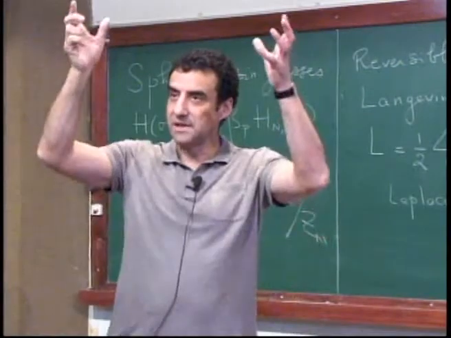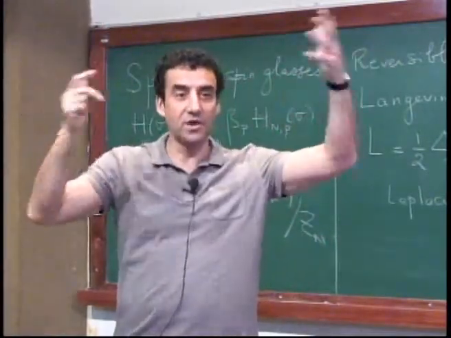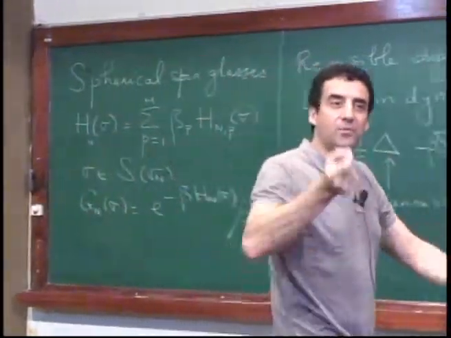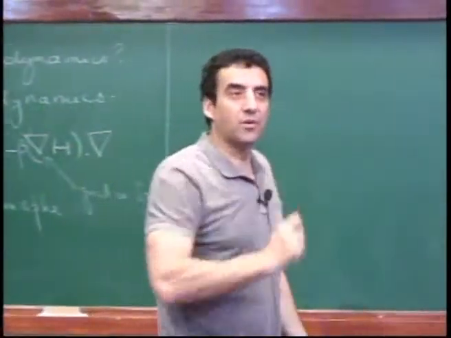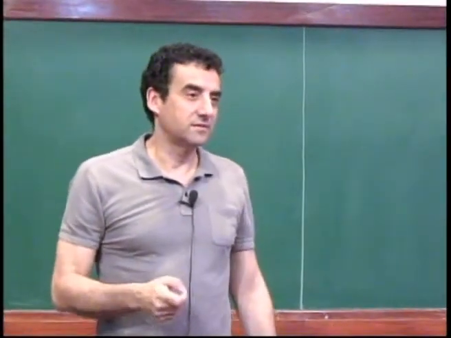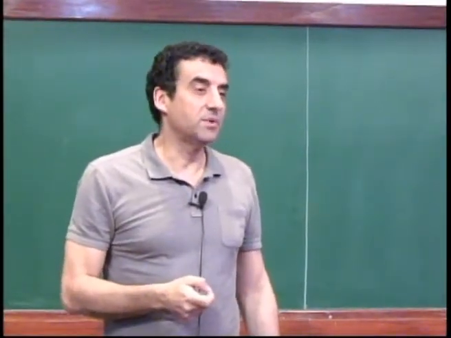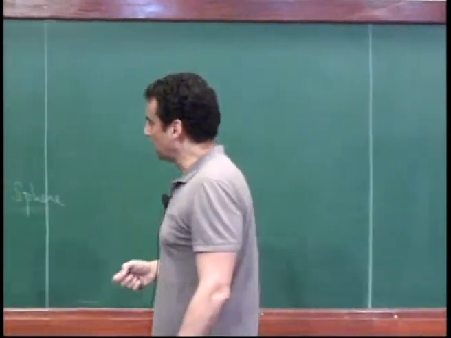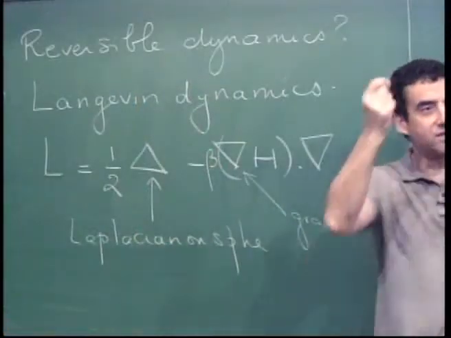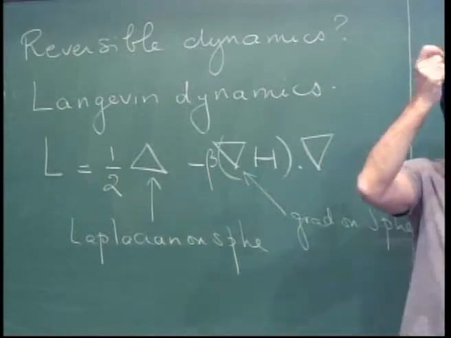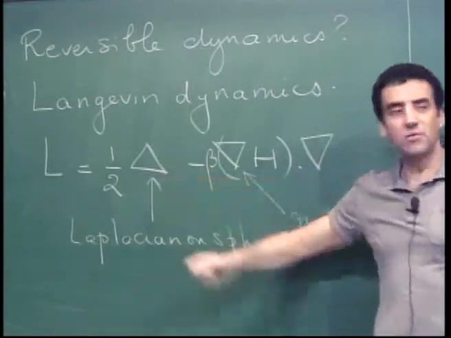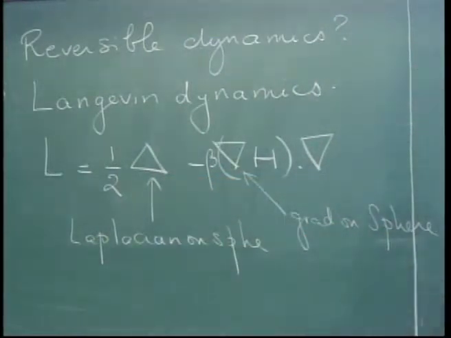So remember, this landscape is complicated. You have lots of critical points. You will end up at your nearest critical point. That's simple dynamics. When you mix the two, of course, you don't stay stuck at one critical point, because the Brownian motion pushes you out of this well, and then you keep exploring and you go down and down and down. All right.